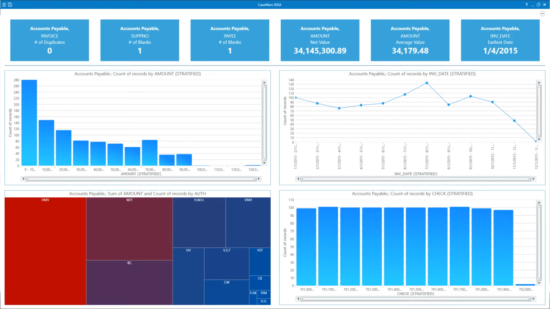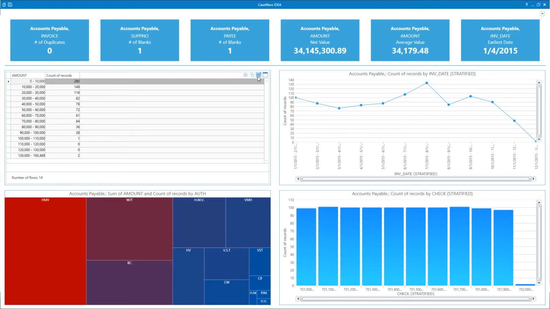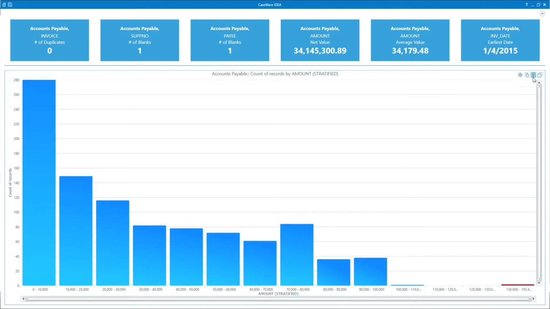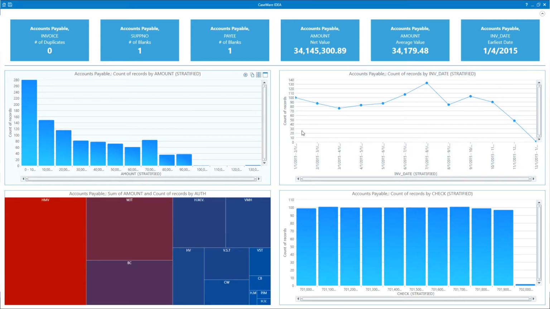I could also try to modify some of the chart panels. If I were to look at the count of records by amount, that's stratified. So again, this is the count of records by amount. I could click on this particular, by the way, this is the properties. This is going to be a copy to clipboard, which you would use to bring into a report. This would give you an actual grid versus chart view, and you can toggle that to see the grid. And if you were doing a distribution table of your stratified report, and then this would maximize or restore the size to the panel size.